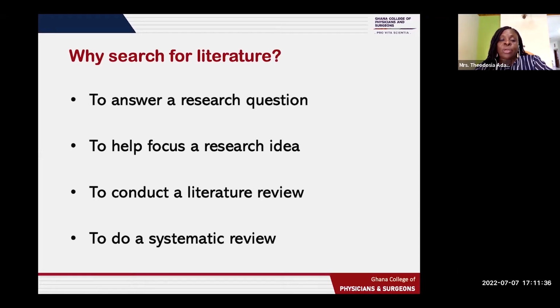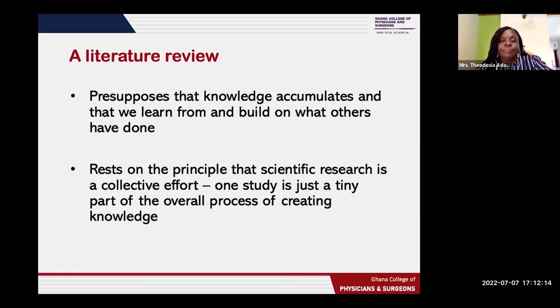But our focus for this session is the third bullet, which is to conduct a literature review. So we're going to focus on this reason for searching the literature, to conduct a literature review, because we are looking at research methods, and a literature review is mandatory for any research output. Another reason why we do search the literature, which is very important for the health discipline, is to do a systematic review. So for some of these reasons, we need to perform searches and to find literature in order to carry out our research. Now, the focus is going to be on the literature review.